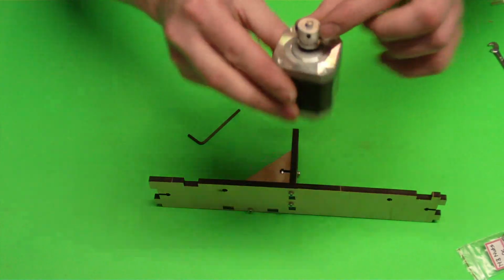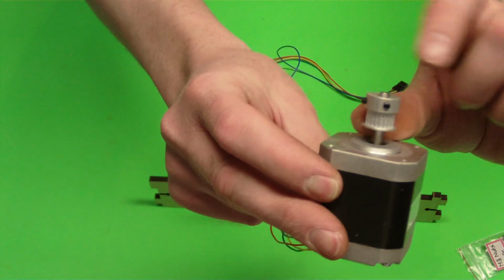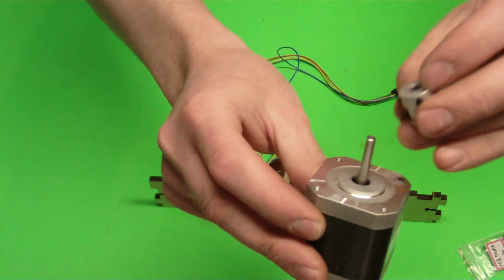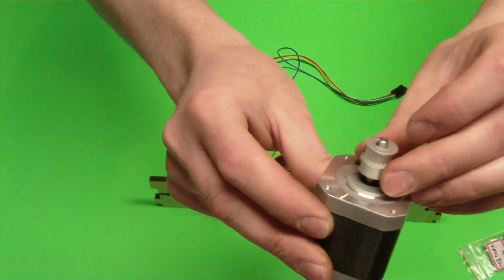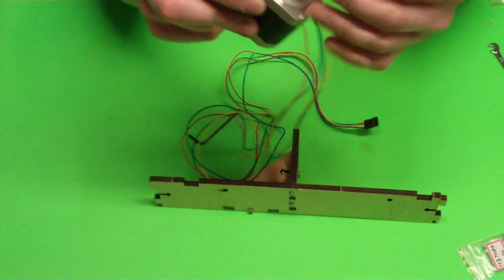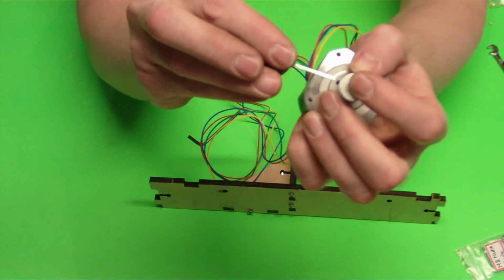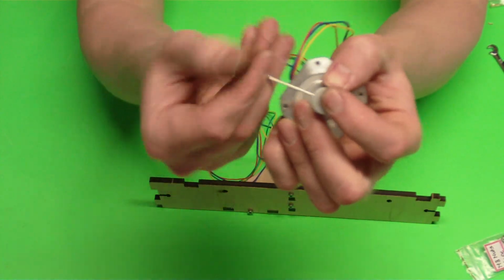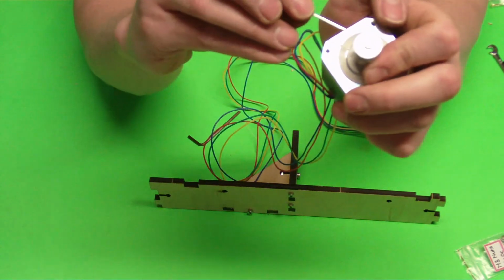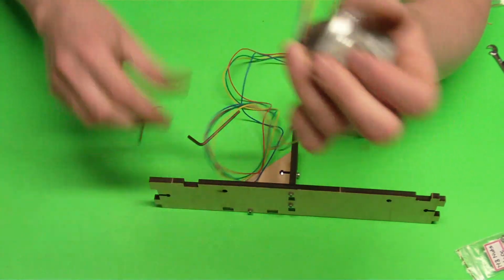And then what we're going to do, I like to install this gear this way. That way I can always adjust, loosen this and adjust. You may at some point have to flip it around the other way. I'm sure we'll put in the build guide which way you're supposed to put that on there for future. Either way works. I'm just going to do it like this, hold it on there. I'm going to gently snug one of those down. I'm not tightening this all the way because we don't have this set yet. Just getting that gear on there.